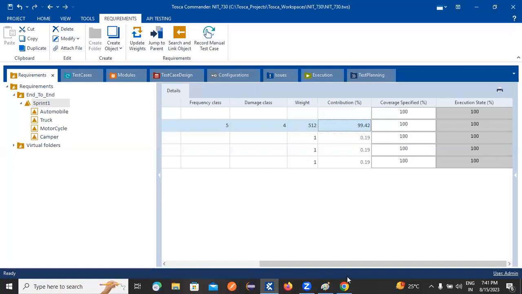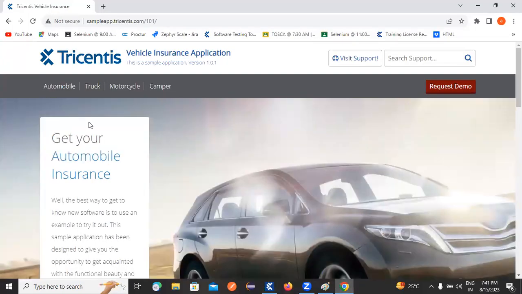Is it clear? After that, before you automate the application, we need to verify the business flow. This is our business flow.